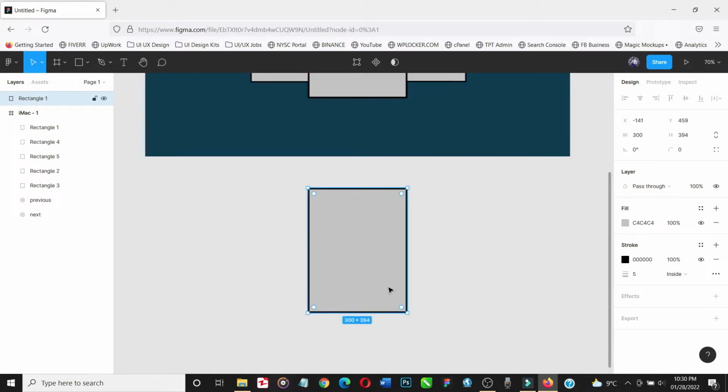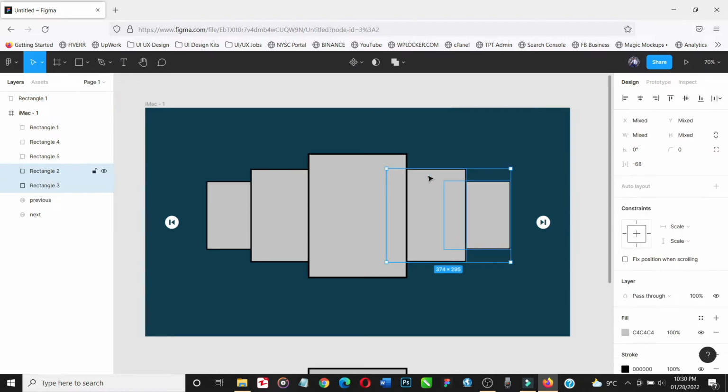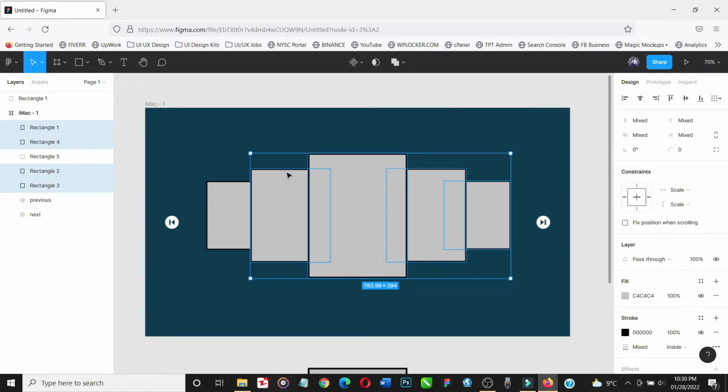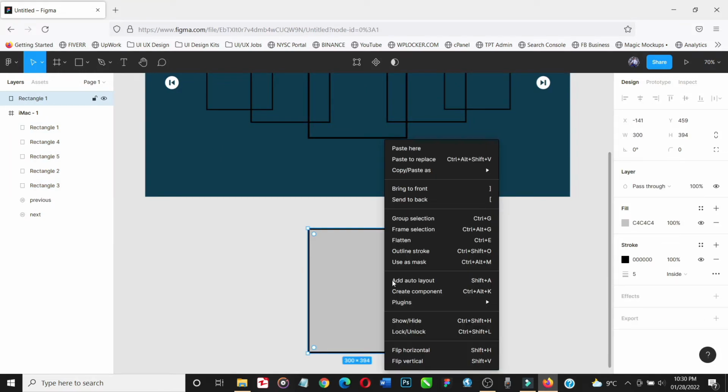Now this particular frame you're going to be filling with the picture using a plugin. First of all, let's remove the fill color. Let's leave it at just the stroke or outline color. Excellent.